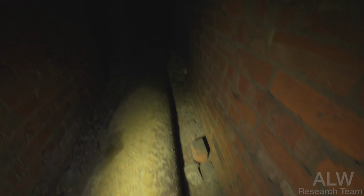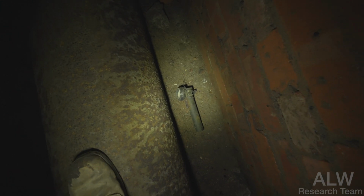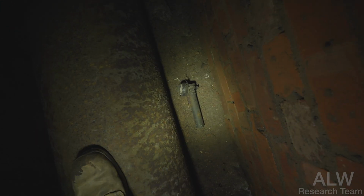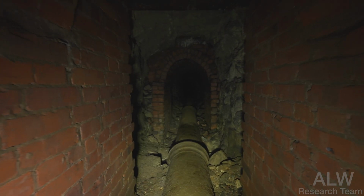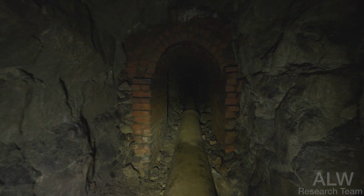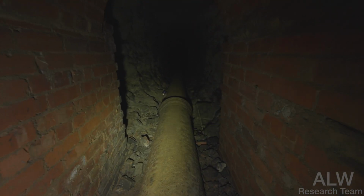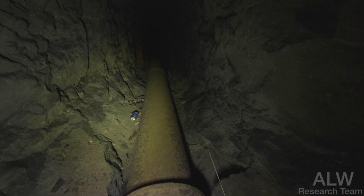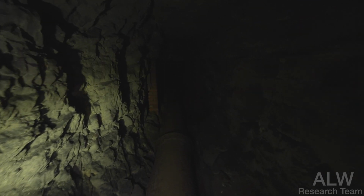A very old torch there. That's an old rubber Ever Ready torch, I believe, that took the D-size batteries. My father used to have those torches. They were very good in the day. Halogen lamp, waterproof. There was an advert in the early 80s where there was one of those torches falling into a puddle and it carried on. It was the first tough type torch that was waterproof on the market.